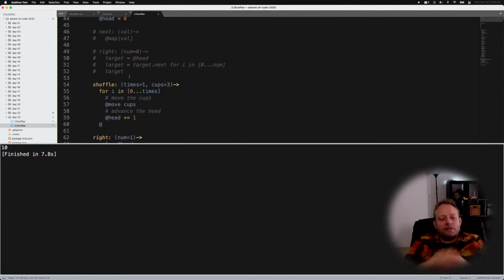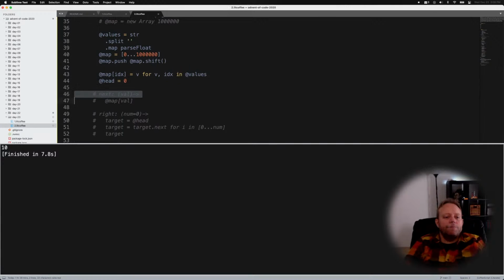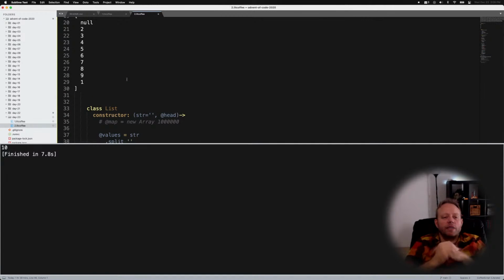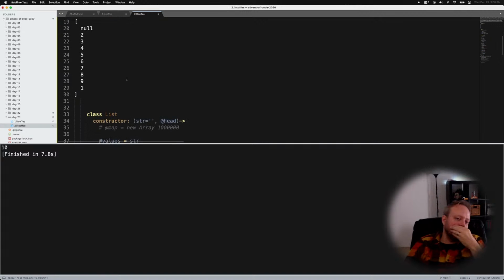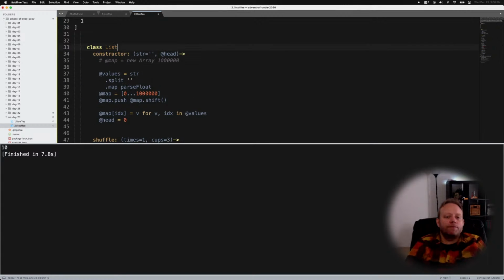So this is not good. Maybe what we need to do is rethink entirely what we're doing. So we've got these values. At some point it's going to just do so. For the most part, it's going to go through the list 10 times though. That's the problem.